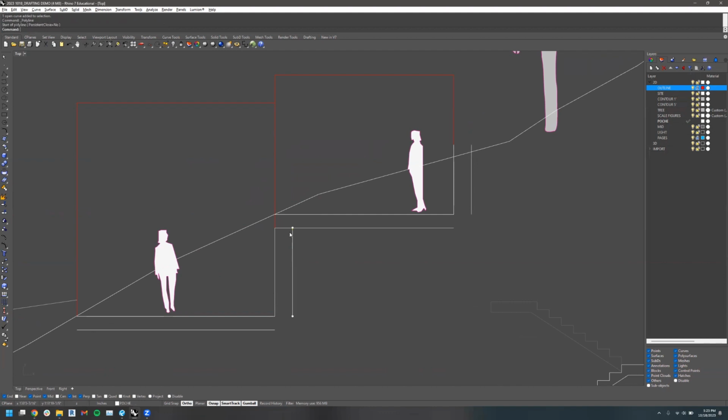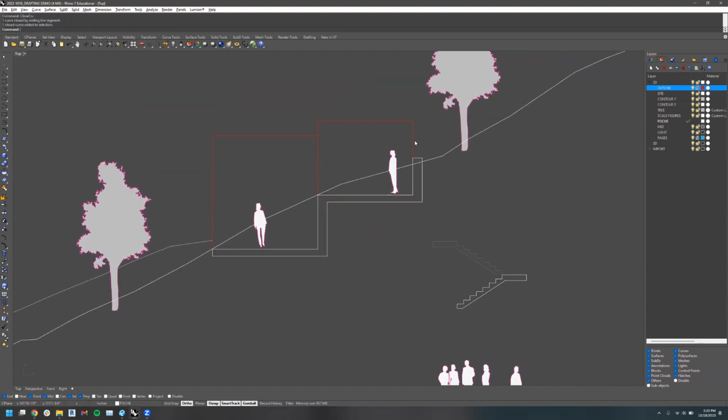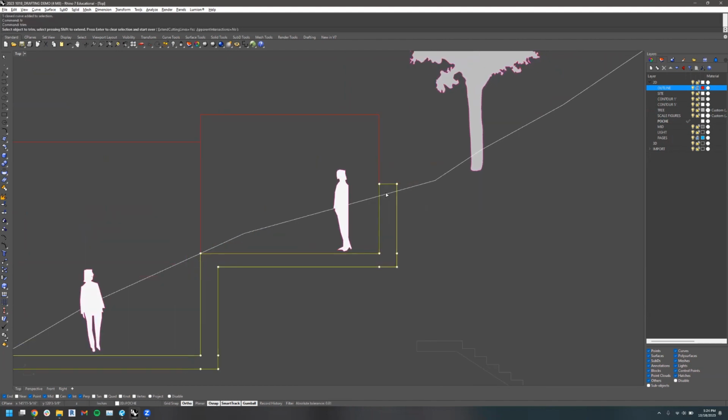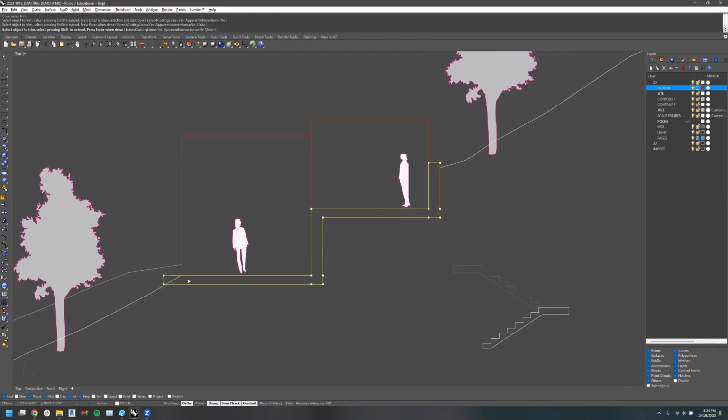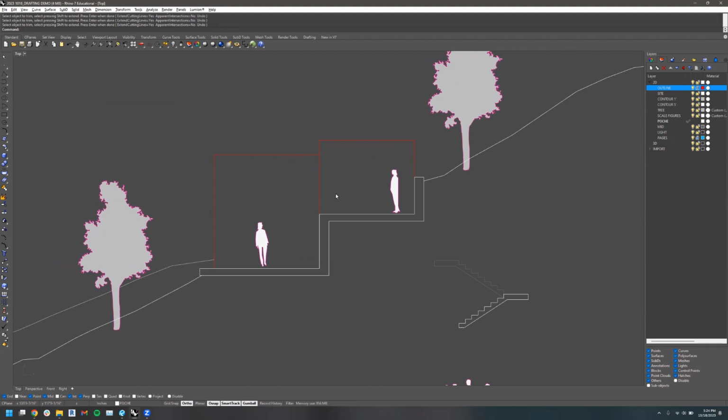So I will just select all these, and using the trim command, I can extend them to each other by holding shift. And I missed one, so we'll get that. And now we have this outline. One other thing that you'll notice now is that as we have this outline, we can see that this topography line in the background is sort of intruding in our sight. So we're going to be cutting that out so that we just have a nice, clean interior wall.